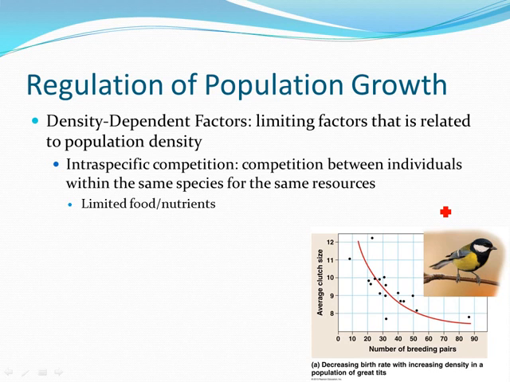So of course, if you look at this here, what is this graph telling you about? What is a clutch? Anybody know? No, not for a car. No, clutch. That's where in this graph here. Yeah. Clutch is like their offspring, how many offspring you can have. So that's what clutch sizes are on the left-hand side here. The number of breeding pairs. So how many breeding pairs there are. And can you tell me a little bit more about this graph?